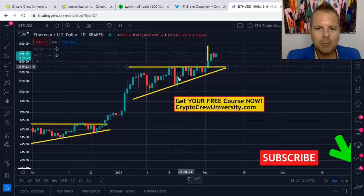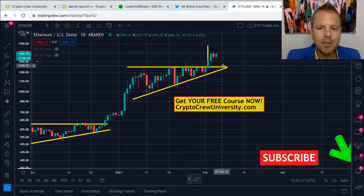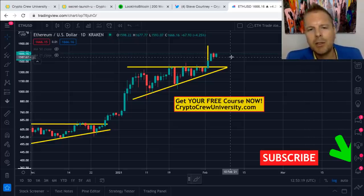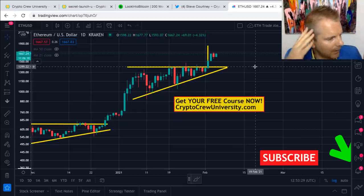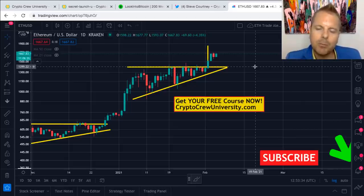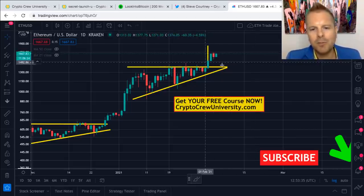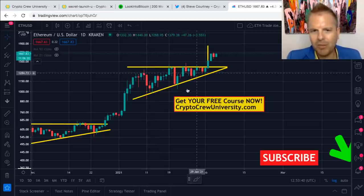I expect Ethereum to catch some people by surprise with this cycle, especially during the super cycle. Ethereum is going to be a darling of the super cycle. And again, one of my favorites. Am I bullish on Ethereum? Look at the hair. Look at it. We're bullish. The hair. You see that? Rocket ship. We're bullish on Ethereum. Ethereum's one of my favorites. But again, we're reacting not on emotion. We're just looking at the facts and the charts.